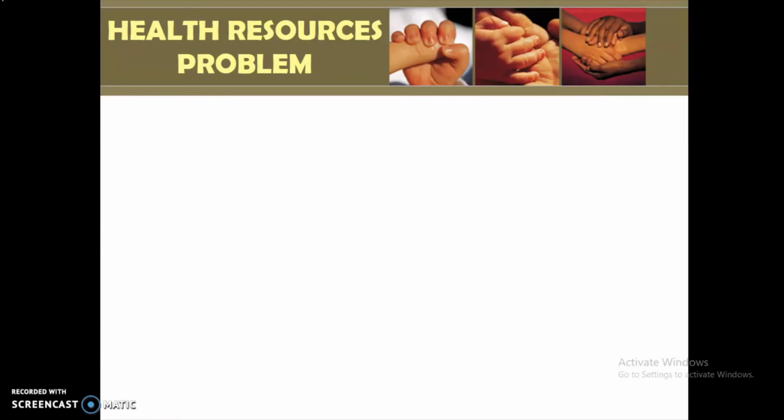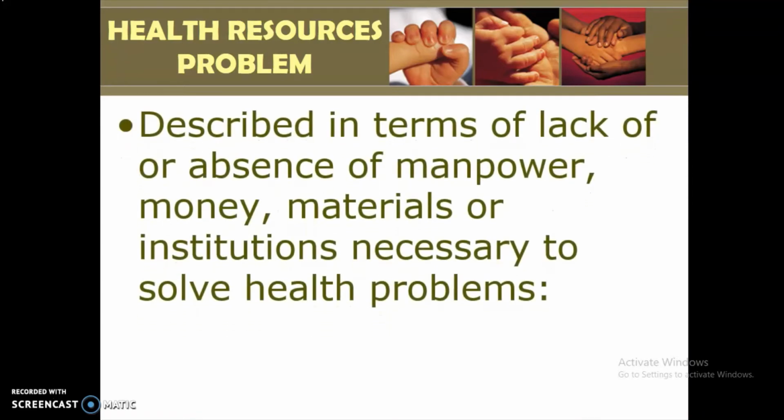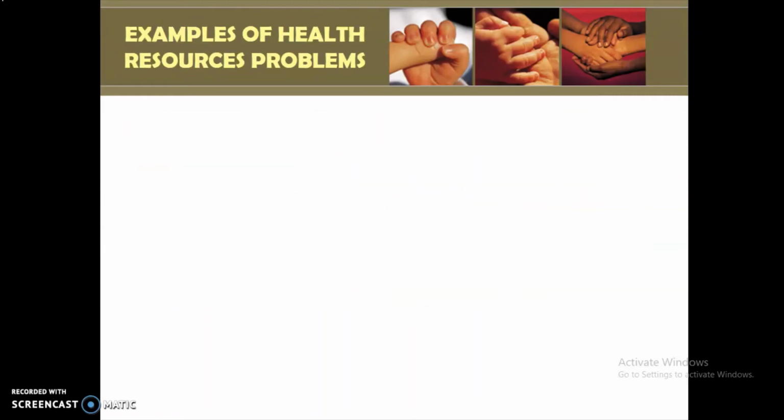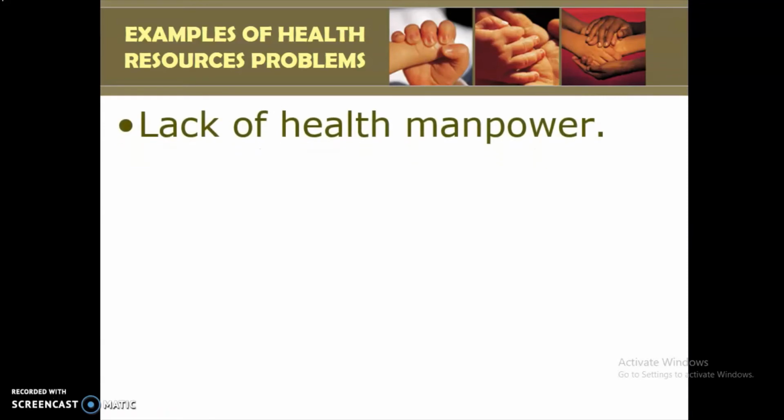Another nature of the problem in the community health nursing process as one of the criteria is your health resources problem. Health resources problem describes the lack of or absence of manpower, money, materials, or institutions necessary to solve a health problem. So with the current situation that we have right now, COVID-19, okay, marami tayong health resources problems here in the Philippines. Okay, the following examples are lack of health manpower. Kulang tayo ng nurses, kulang tayo ng doctors, kulang tayo ng medtechs, kulang tayo ng mga respiratory therapists. Okay, we are lacking manpower na tatrabaho doon sa ating mga cases na meron ngayon.